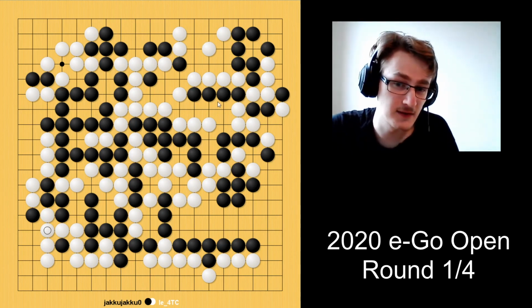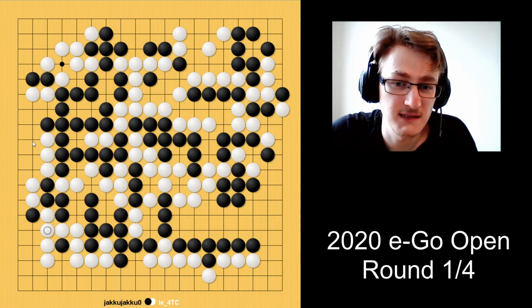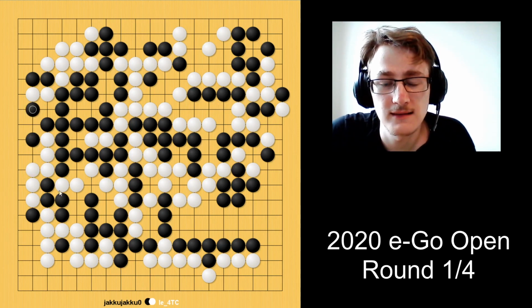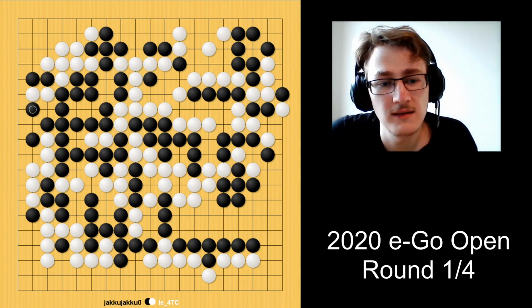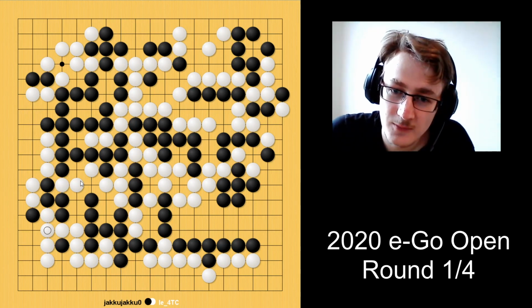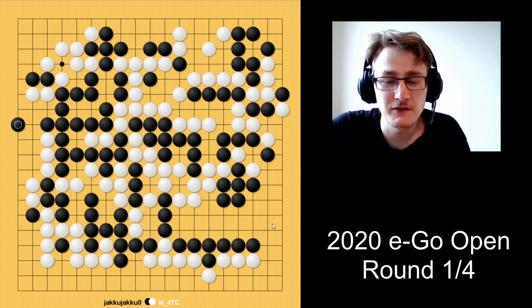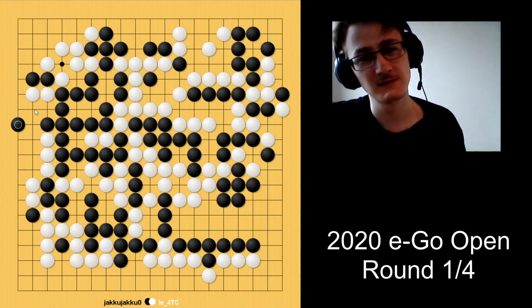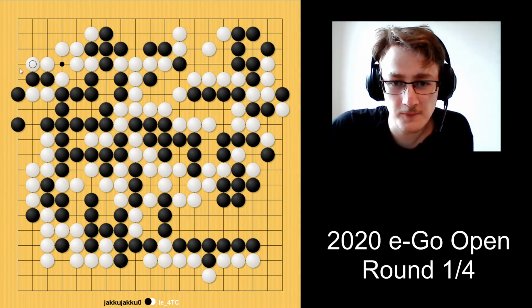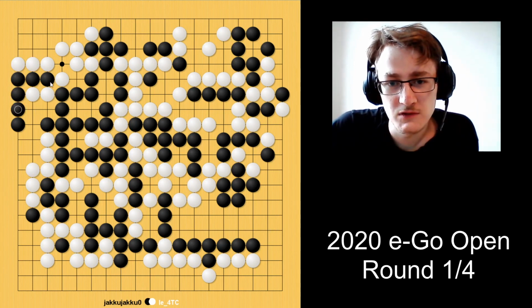And of course, it would be enough for black to just play this Hane and threaten like this, maybe like this. This is definitely enough for black to win. But what black played in the game was even more annoying. Black found this move, which threatens, on this side, to save these stones like this, which would be quite big.